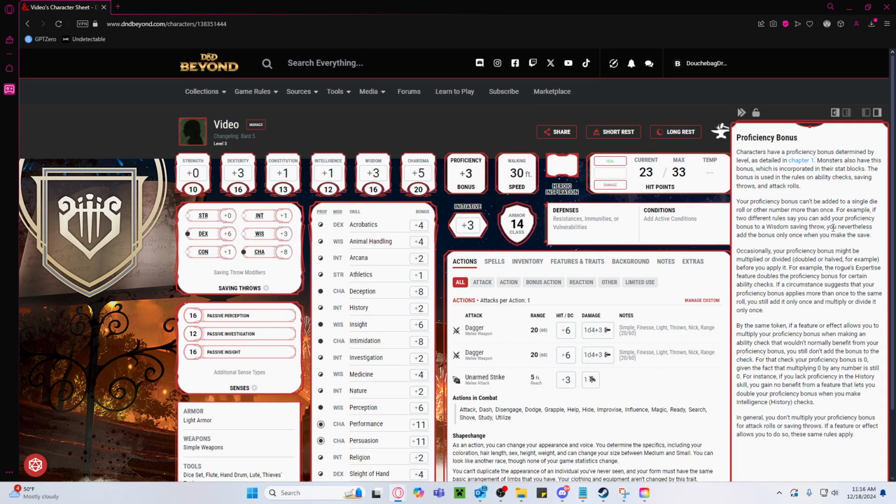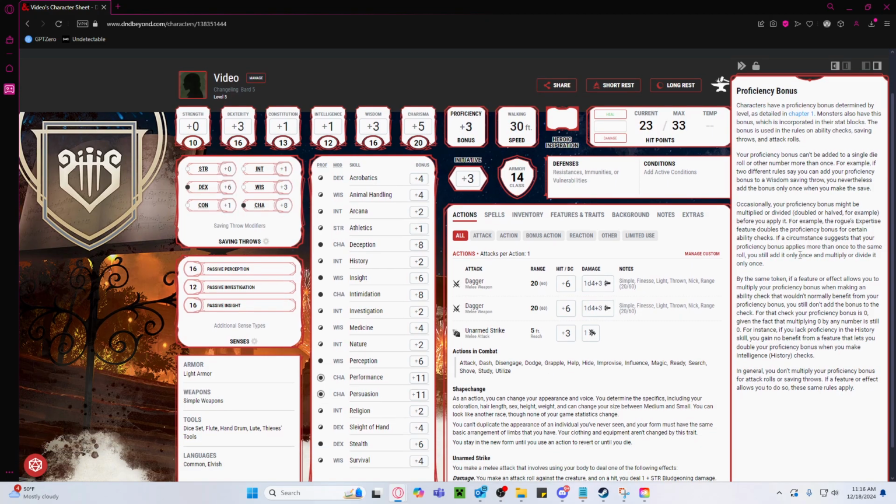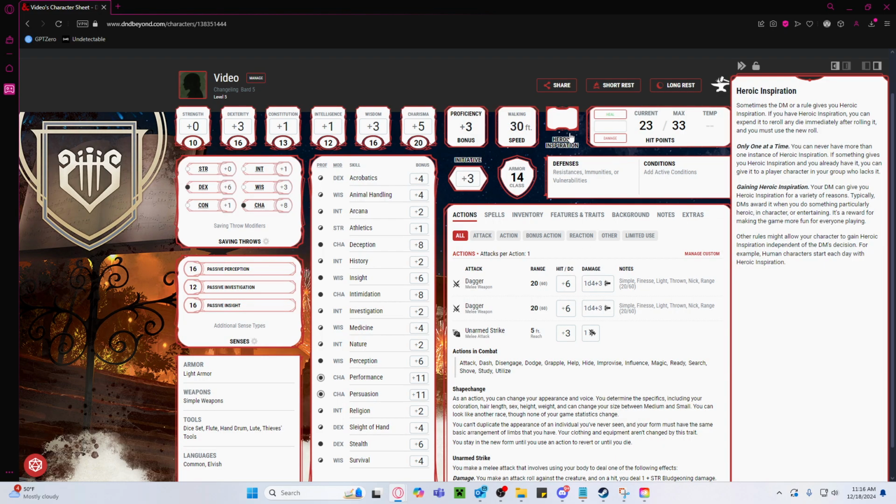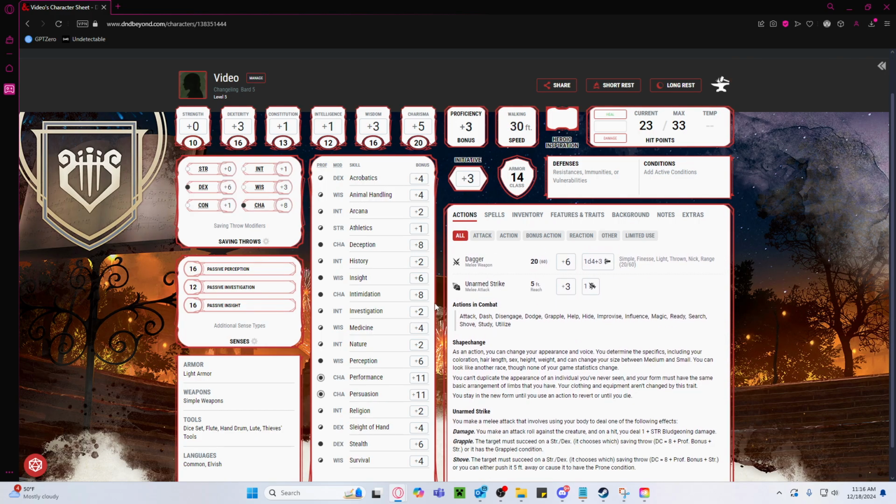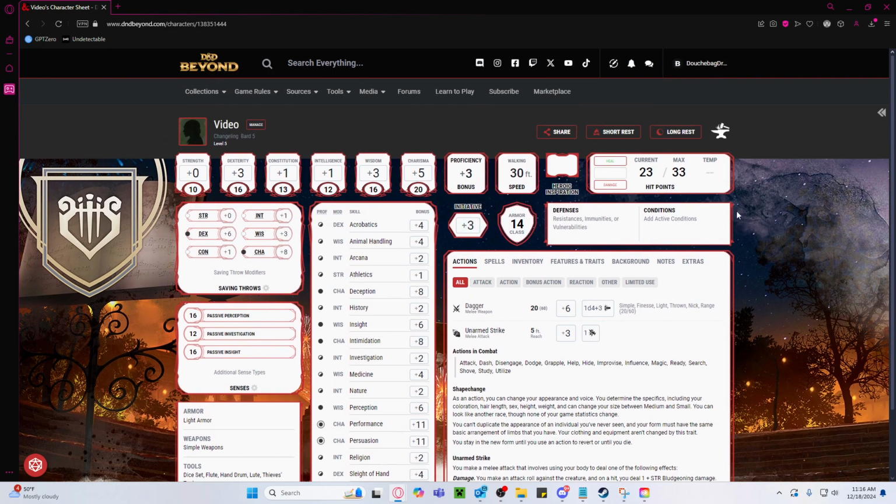And also on D&D Beyond, as you can see, you can click on basically anything, and it will tell you what exactly it is. And I believe, yeah, see, that also works for this. So if you have any questions, you can always read on the thing what it does. And if you don't feel like reading, you can go ahead, look for another video on further explanation or ask your DM.